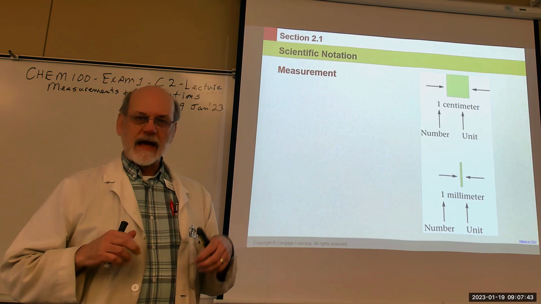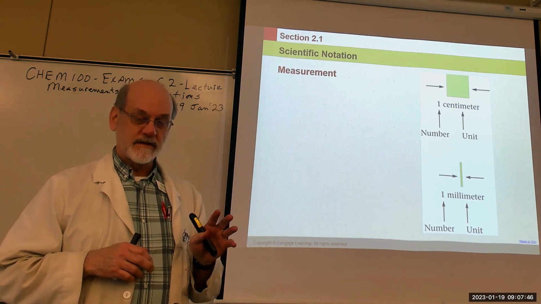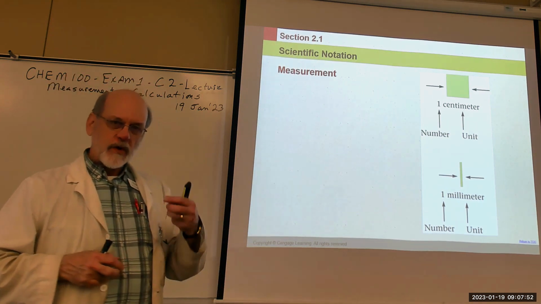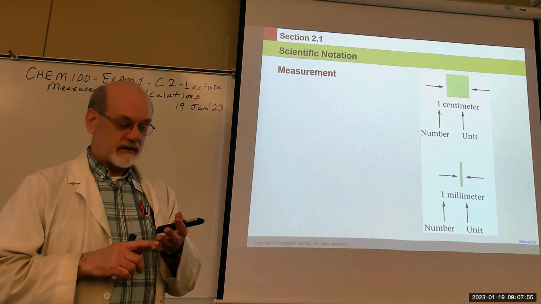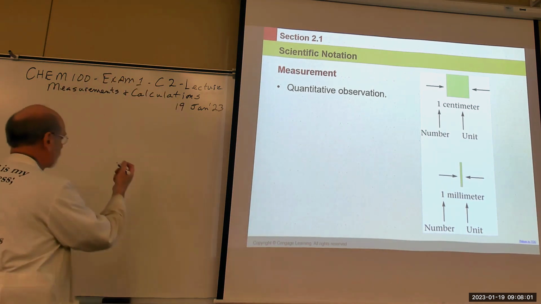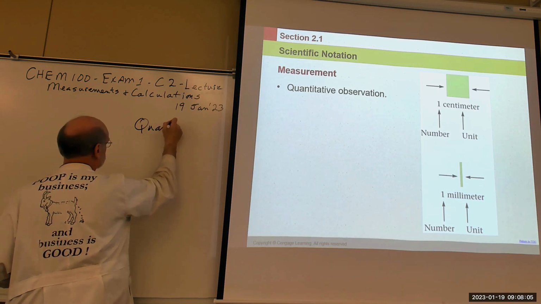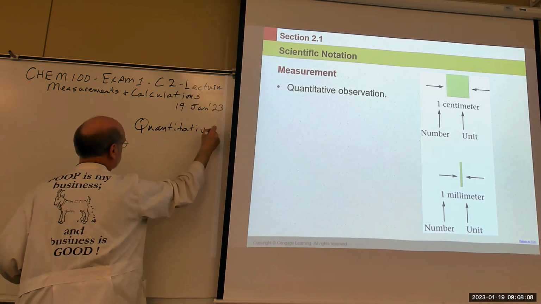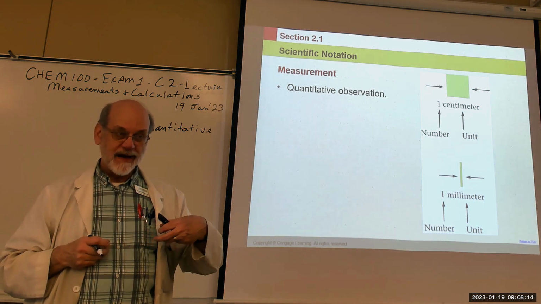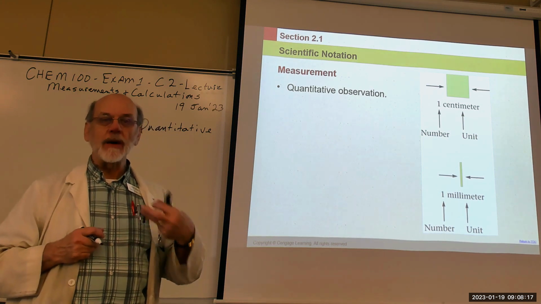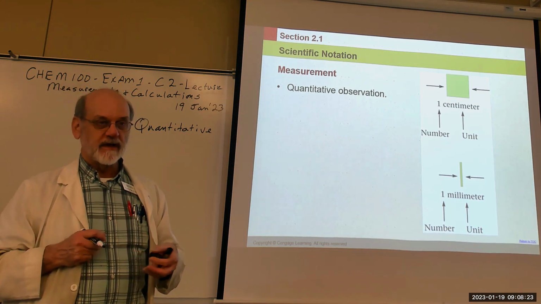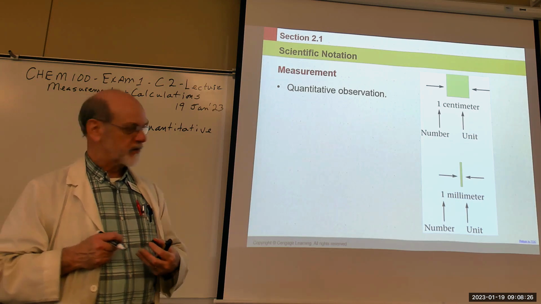And it's not much different in the sciences, the measurement part. How we express the measurement is the difference. We are keenly aware of the fact that any measurement, a quantitative observation, requires that you express a magnitude of some type, a number. But the number alone doesn't tell you everything about that measurement. You need a unit of measurement.